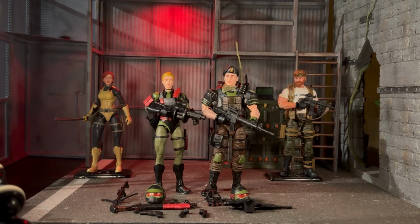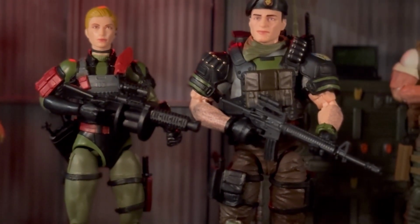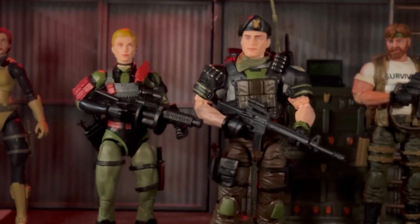He is basically, minus the head, of course, a repaint of the very popular Outback. Several characters now have used that buck, most notably, I guess, the Range Vipers. So this certainly gives Falcon a much beefier look than his previous buck, which was much thinner. I prefer this one. Obviously, there was a lot of complaining about that head sculpt. So I know that it was important for Hasbro to address that, and I think they really did. I'm guessing a lot of folks are probably going to buy this two-pack just to get that head to fix their original Falcon. Let's go ahead and jump into the accessories that they've got on him.